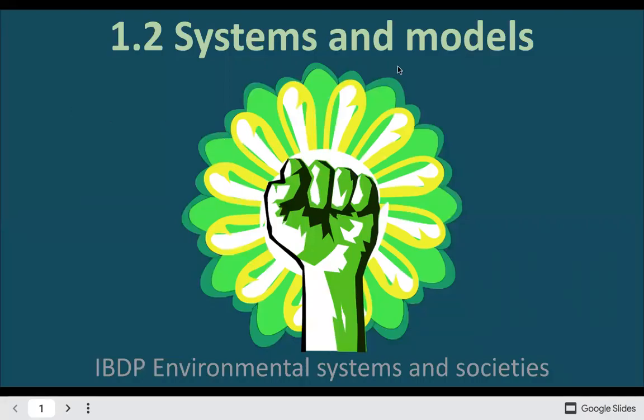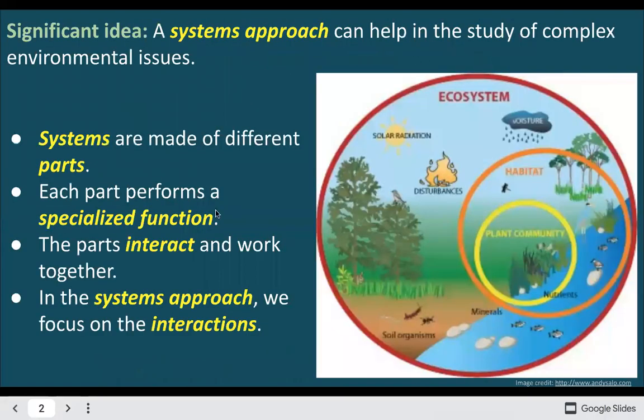Okay, topic 1.2, systems and models. So ESS obviously uses a systems approach. It's right in the name there. The system looks at inputs and outputs, but also looks at the parts that comprise that system, how those parts function, how they interact, and then looks at that as a whole, right? That's the ecology viewpoint.